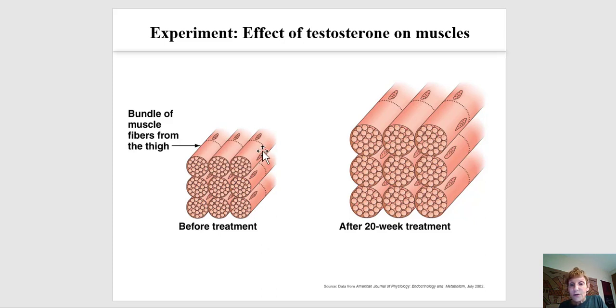Okay, 1, 2, 3, 4, 5, 6, 7, 8, 9 muscle cells before treatment, and they're all a certain size. After treatment with testosterone, you still have 9 cells. So muscle cells do not divide, but what they do is get more of the proteins inside these little tiny fibers, and those fibers grow, and then the whole muscle cell grows. And since, again, it has more of those contractile proteins, it can create a higher force, and you get stronger legs in this case. So that's muscle cells.